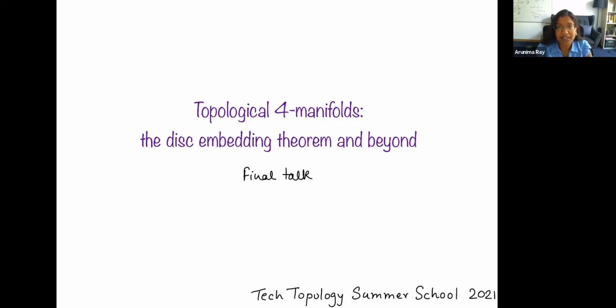All right, the plan for today is to quickly recap the main things that we've done so far, have a bird's eye view of the things we did not talk about, and then also say a little bit about what are some open problems, what are some other things that people are thinking of, and maybe try to convince you that you too could be thinking about topological four manifolds. Maybe you already are.